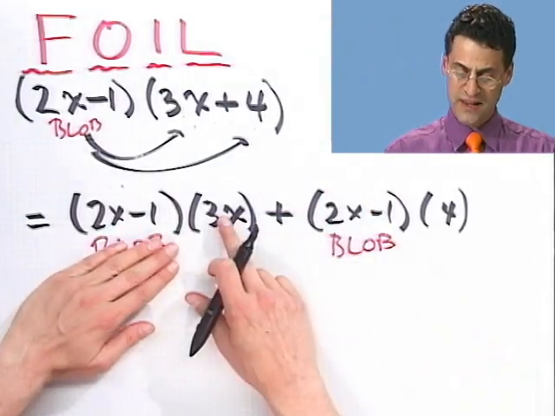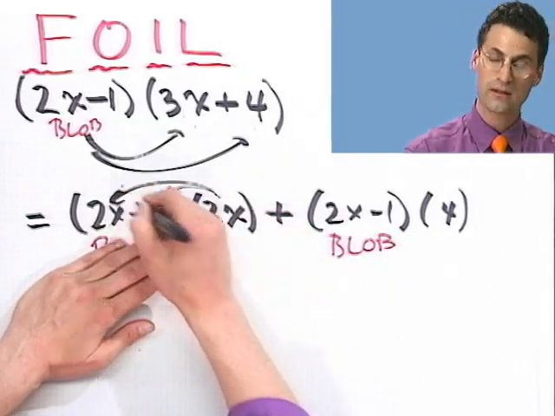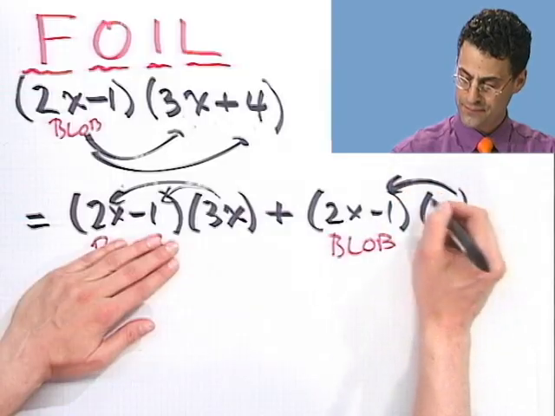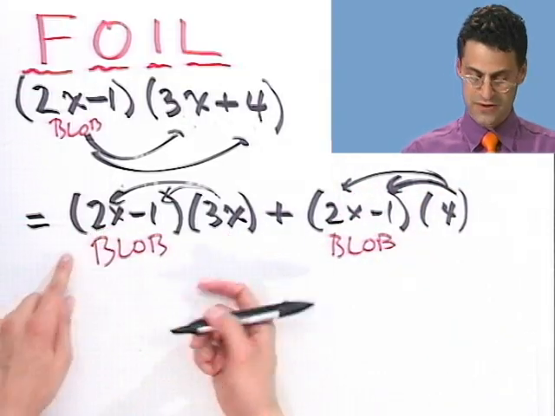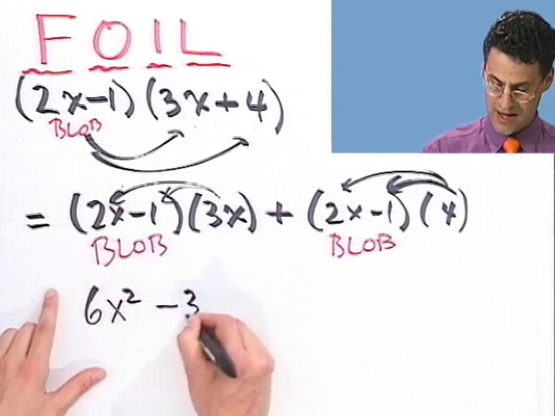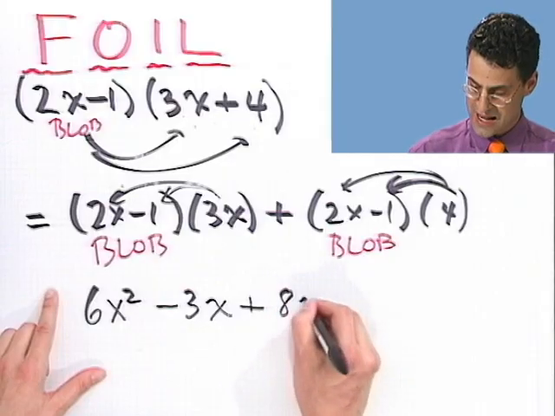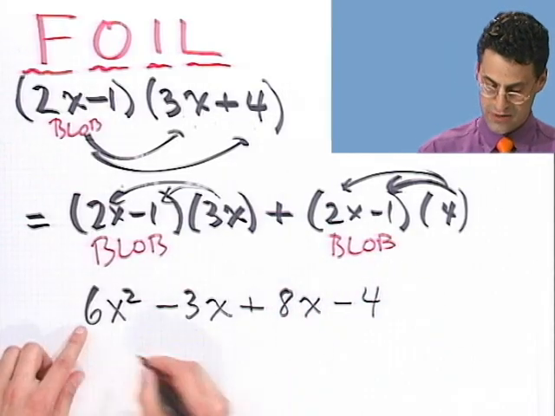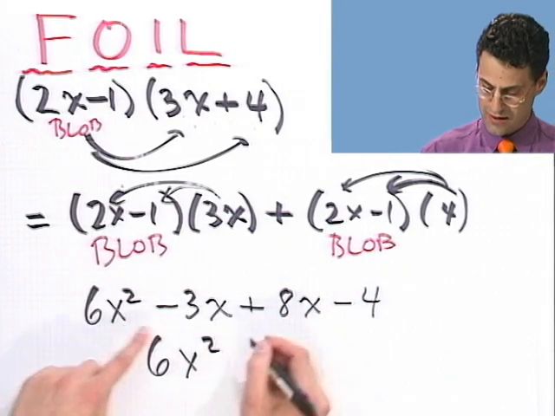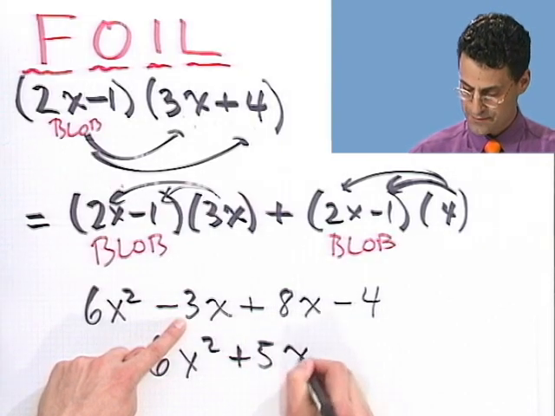Okay. Now what I'm going to do is notice that now, forget about the blob part, this is something multiplying these two things. So I can distribute now this way. And if I do that, what do I see? I see 2x times 3x, which is 6x². And this is a -3x plus. And then what I have here is 4 times 2x, which is 8x - 4.